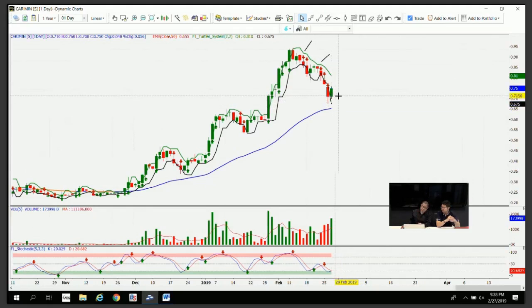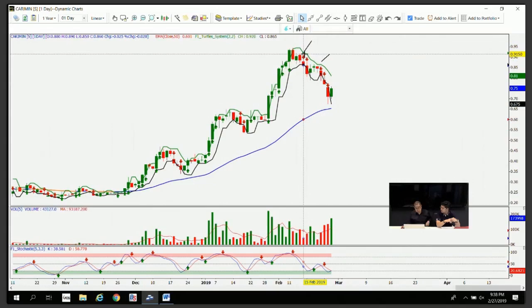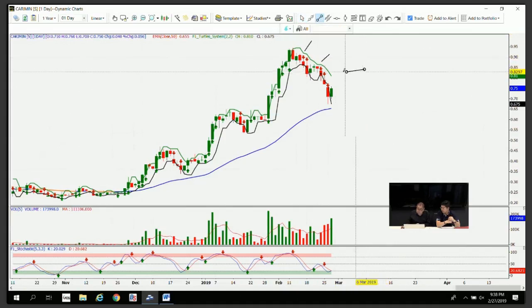It still hasn't triggered a sell signal, no? It hasn't, and it's still above the moving average. So you say maybe I sold off too early because I'm so scared that if I sell late, what if it crashes? So I got out here, but it's making a U-turn. Because it's making a U-turn, I'd like to get back in. Where do you get back in? You use the fast turtle as well, the 2-2 rule.